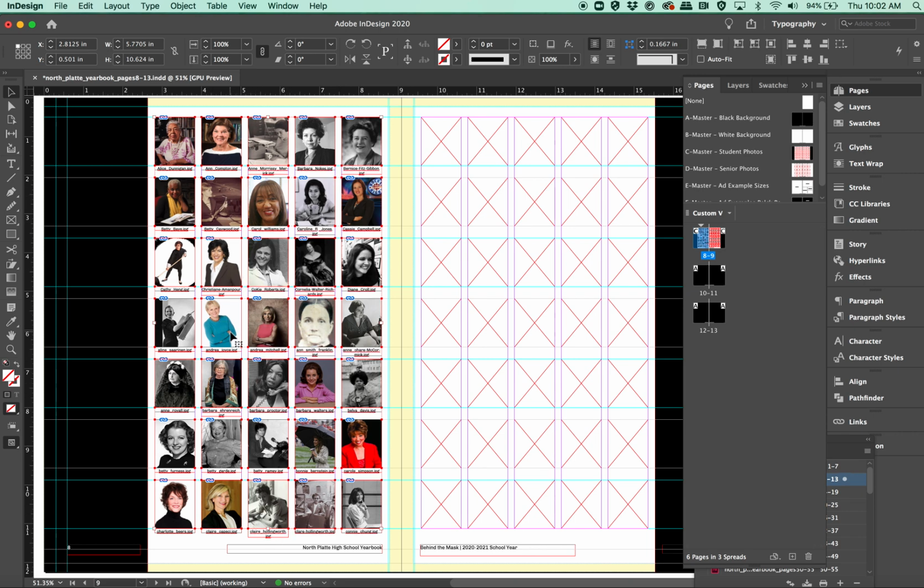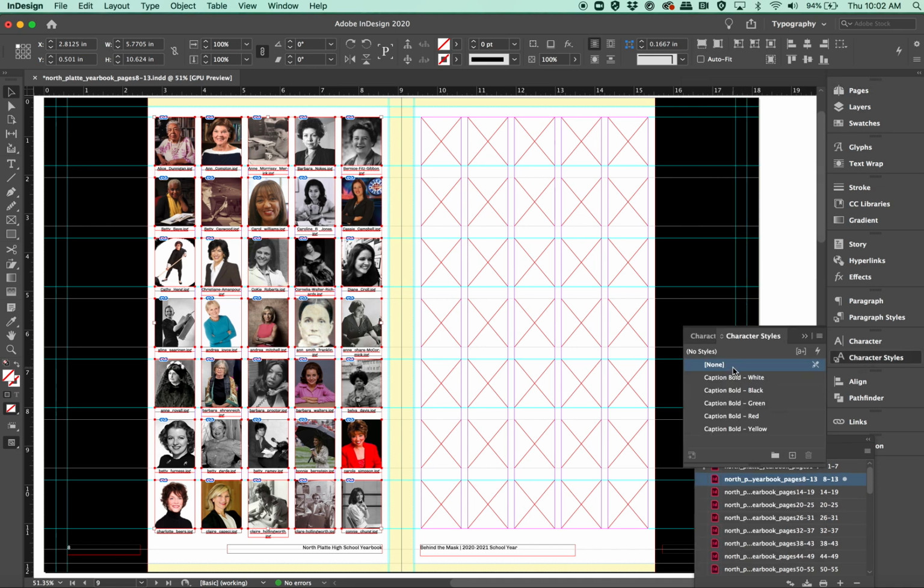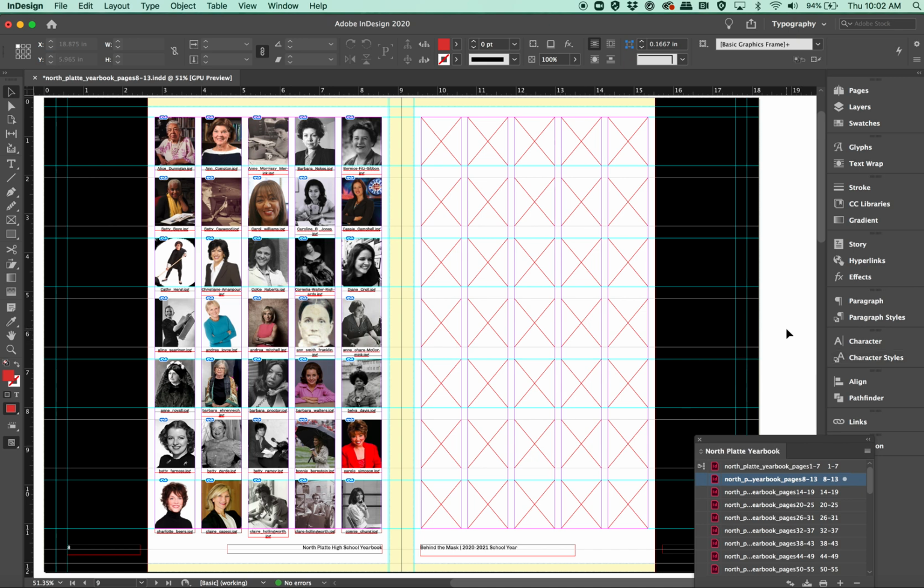I had a problem, and when I was working on this, it wasn't always applying the correct style. If that happens, make sure the character style is set to none. For some reason, it was wanting to default to this caption bold at one point. Obviously, some of these are going to the second line, so you may have to edit. But again, mine have the .jpeg because that was part of the file name. If you take that out, it should match the file name exactly. But that's pretty quick to get that many pictures in with their captions.